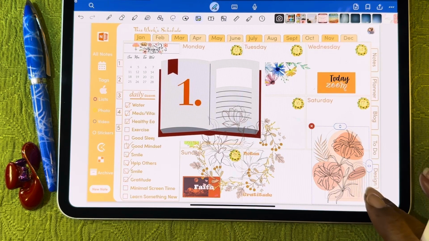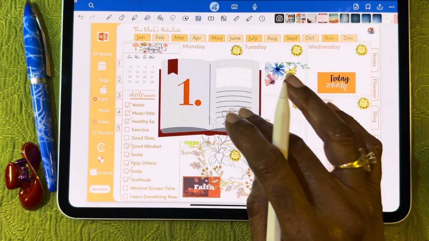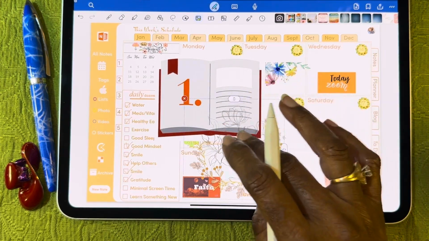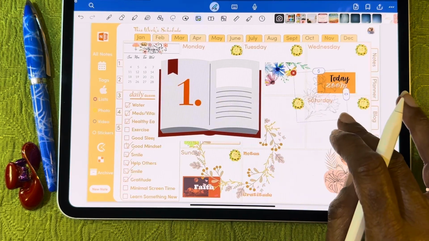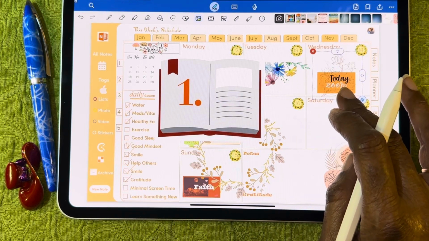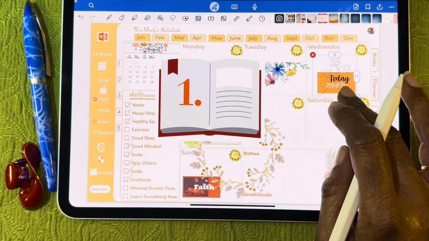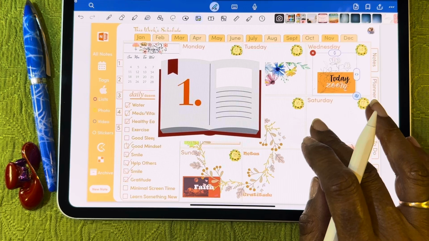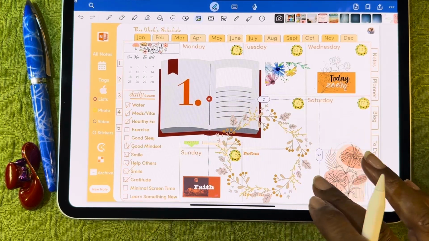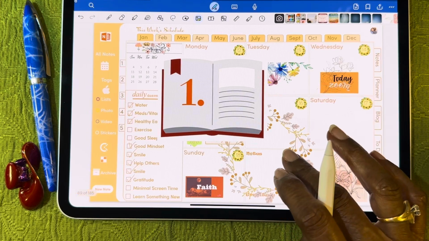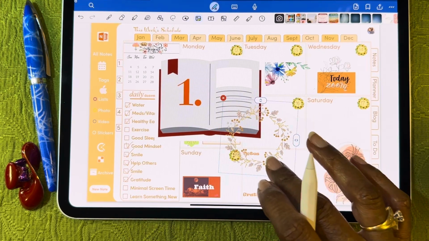And I'm going to make that a little bit smaller. Put that there. I'm going to use this up here behind Zoom meeting on Wednesday. Let's see. I can use this. Okay.